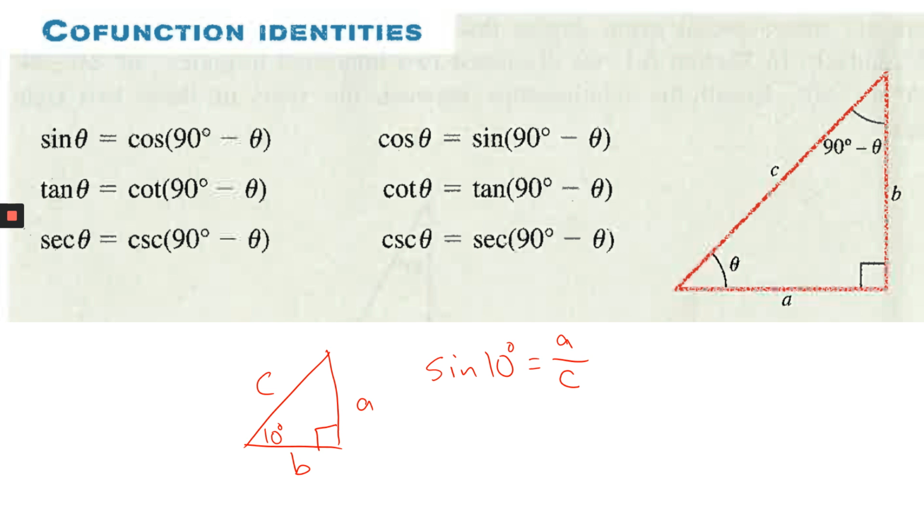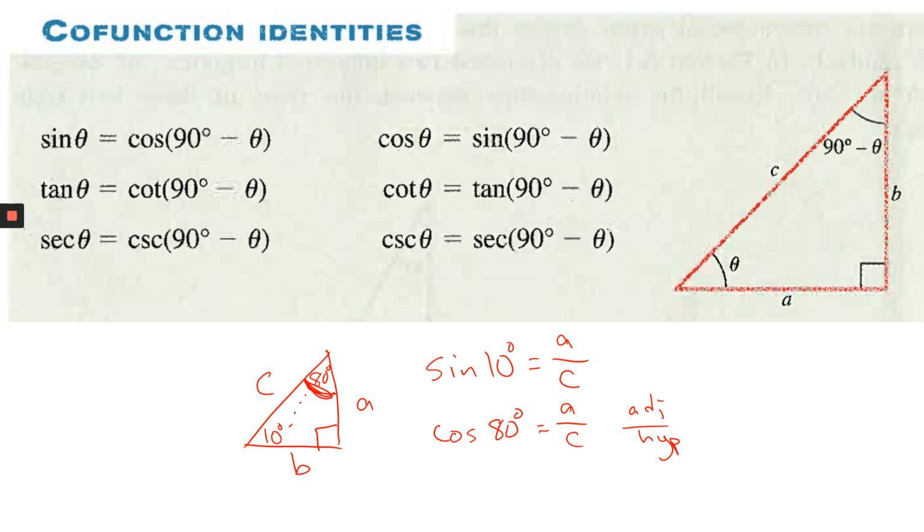C. Well, what happens if I walk across the triangle and now I'm standing at the 80-degree corner? And I say, okay, I want to talk about this corner, and I still want to be A over C. I want to keep that ratio. Well, now A is no longer the opposite side. Now A is the adjacent side, and C is still the hypotenuse. So we've moved to the other corner. Now we're dealing with cosine instead of sine.